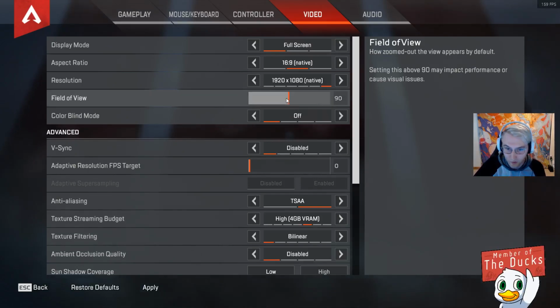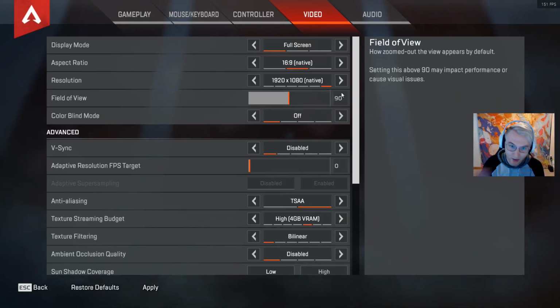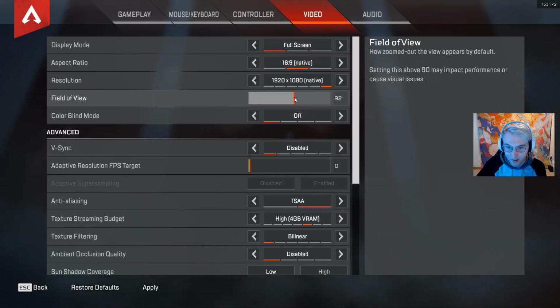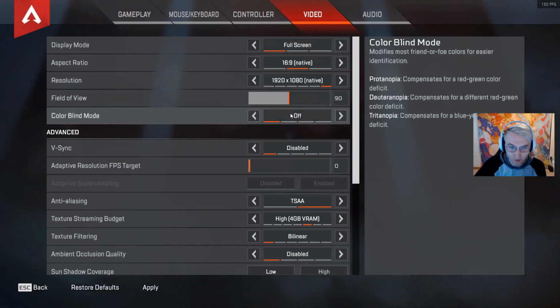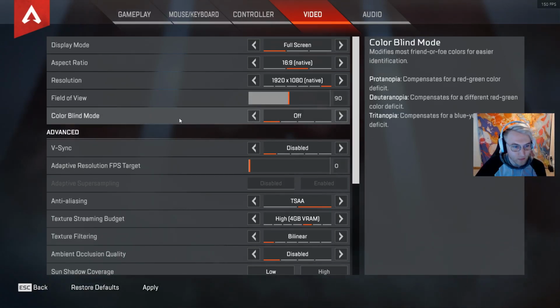I think if you go any lower than that, you're kind of getting tunnel vision. You can't see as much around you in your peripherals. So I leave it on 90 for the best FPS boost, but also to see enough of the screen. You can go all the way up to 110, but again, that's all personal preference and depends on the rig you've got. If you can handle it, go for it. If not, 90 I think is a pretty comfortable spot.